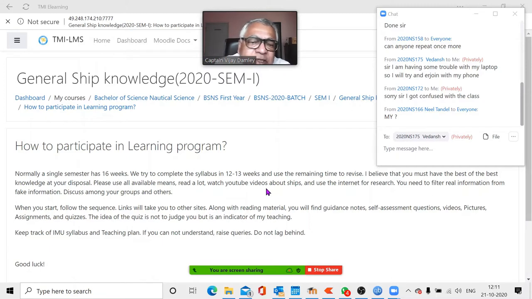Another problem with the internet is the terminology that is used. There's a very strong American influence on the internet, and we don't use American terminology in India. So you can have certain issues there. Even if something written on a ship is from the USA, it may be saying something, but your understanding might be different because of the choice of words. So you have to be a little bit careful, but you will be able to do enough research there to satisfy yourself.